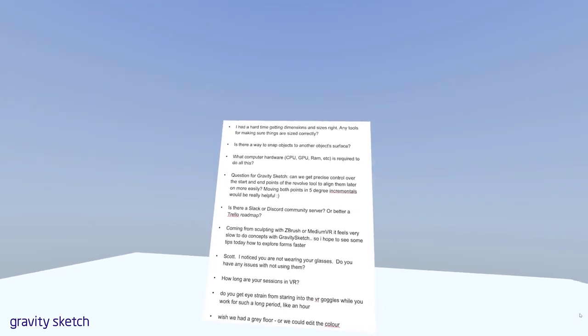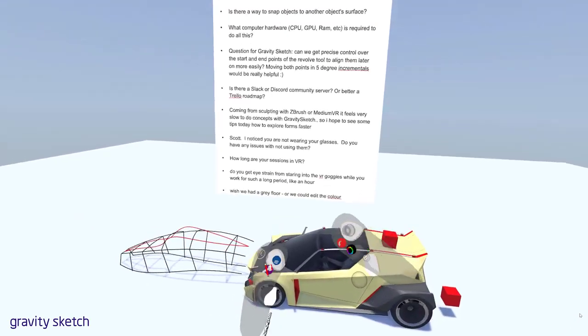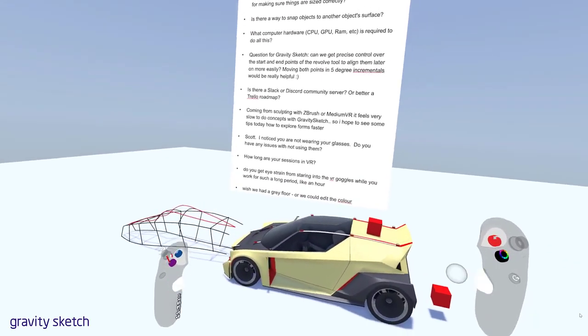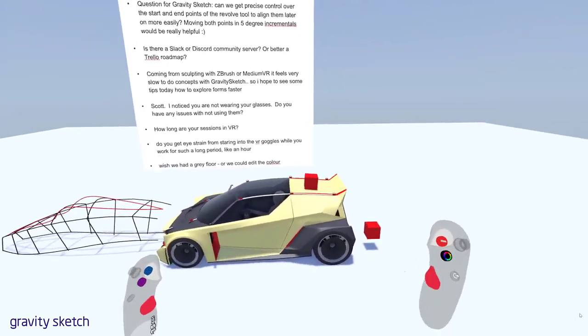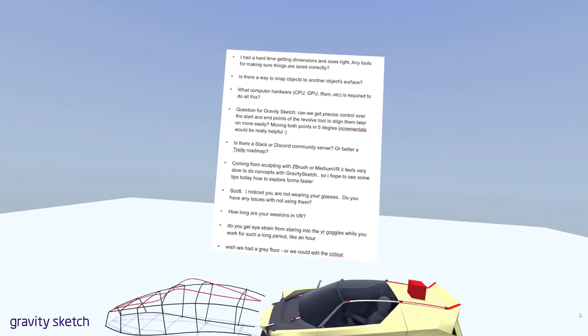But if you want to do the heavier compute with the cast shadows, the reflections, all the full capabilities, I think one good video card is enough. But check with Gravity Sketch, ask on the Discord. Somebody should give you the specs for that.